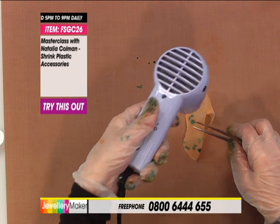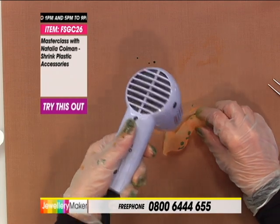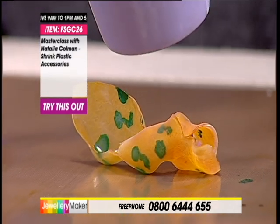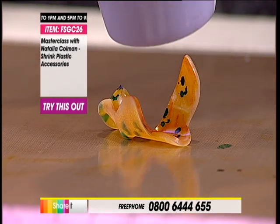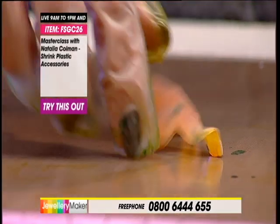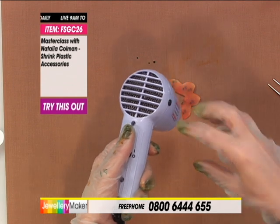So there we go. Can you see I've turned it over? What I tend to do is the opposite side, and it will start to go. Is that okay that it's all curling up? Should we be panicking or not? No, not at all. Sometimes it does stick together, and if it does, I'll show you how to overcome that. You see it's starting to... This is amazing! And then you get more intensity of colour. If you didn't want it as intense, you could just dab lightly.